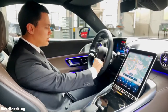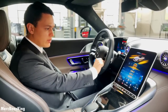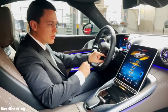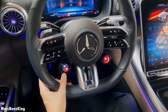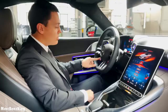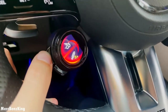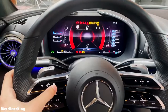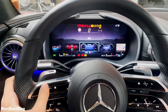So you can also change it into the Sport Plus with the dynamic select switcher on the steering wheel. And here you can see it has a very dynamic feeling to it, also on the center console display. You can change the exhaust button, start stop function, AMG dynamics, and you can even open and close the spoiler. The gauges have a very interesting design, and you can also change the content, for example, to sport or classic.